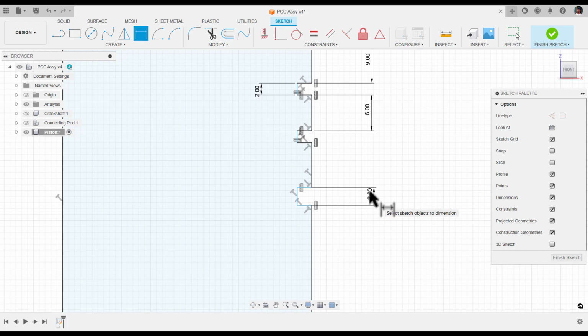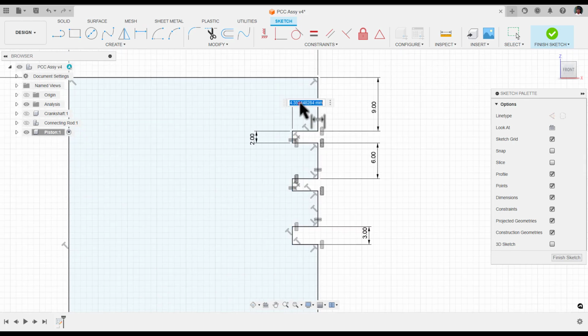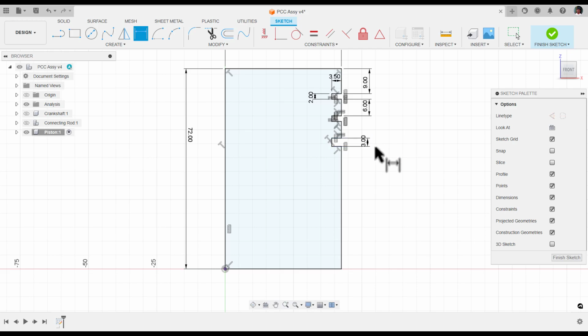These lines are also equal, right? Apply the equal constraint. If we give one dimension for this, it is enough, so 3.5. So this basic profile we completed.